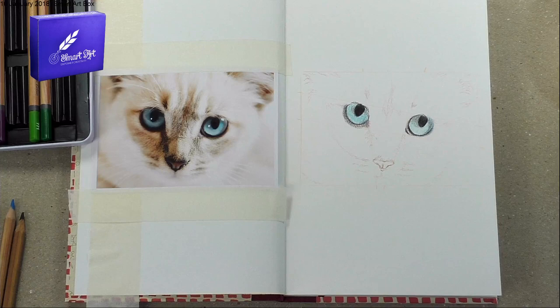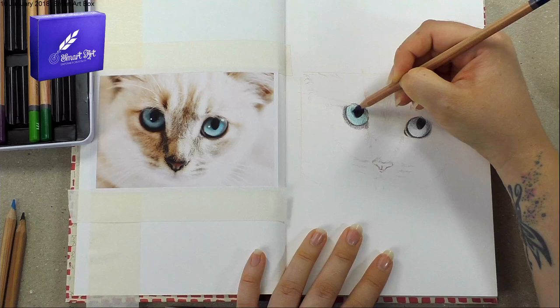Right. Let's continue on layering using the indigo bluish sort of color.